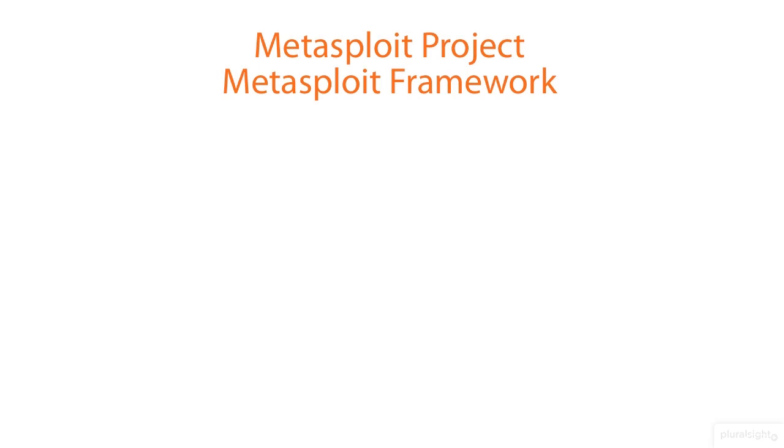First, there's a high-level project known as the Metasploit project. The Metasploit framework is a subproject and what we commonly know as Metasploit, and the focus of this course. The Metasploit framework is open source software. It's licensed under a 3-clause BSD license. The framework today is written in the Ruby programming language, though originally it was written in Perl. The Metasploit framework is designed to be modular, so new functionality can be added easily. You can also create your own modules and integrate those into the framework.